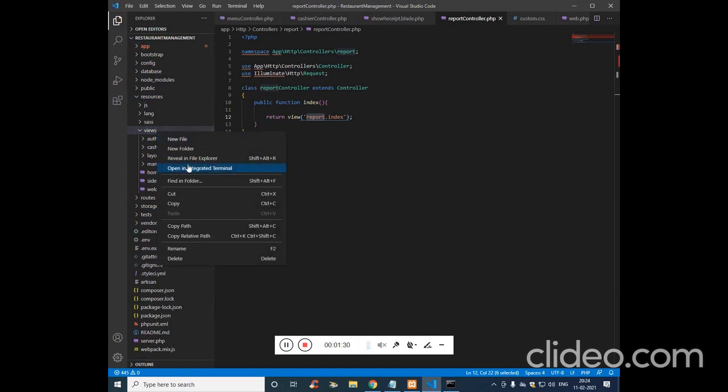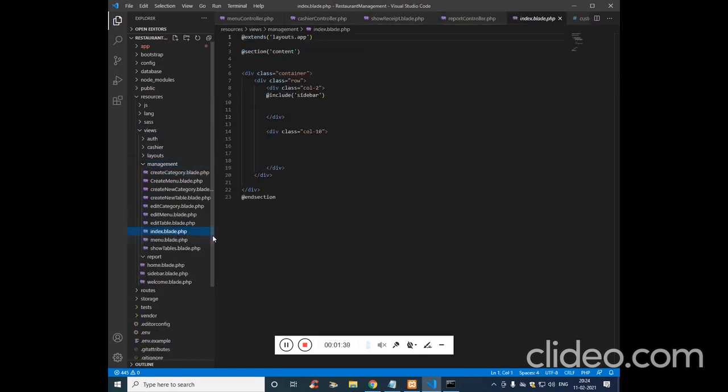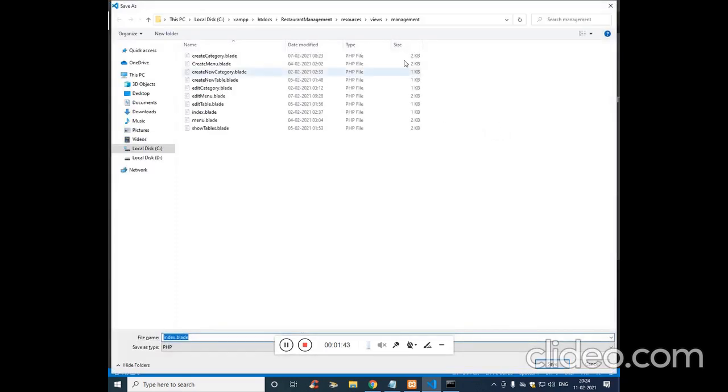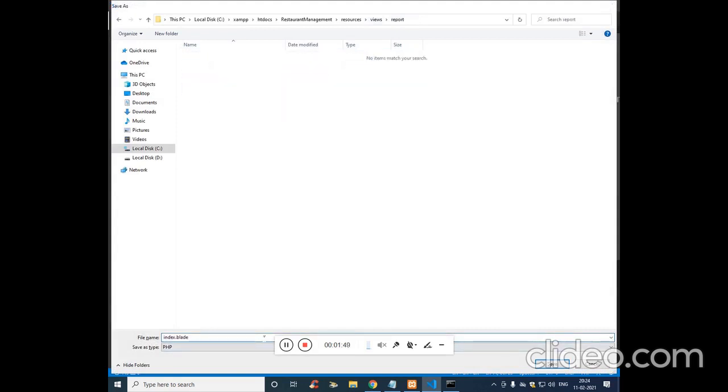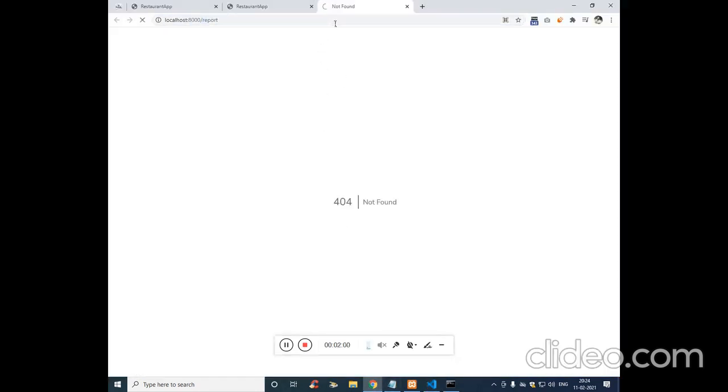Create new folder, let's name it report, enter, and inside that, just like we have index, let's open this, Control Shift S, let's save this in report as index.php, and let's just say h1 with report.